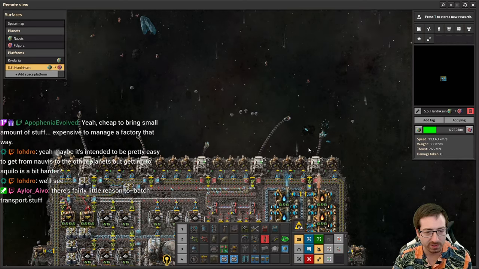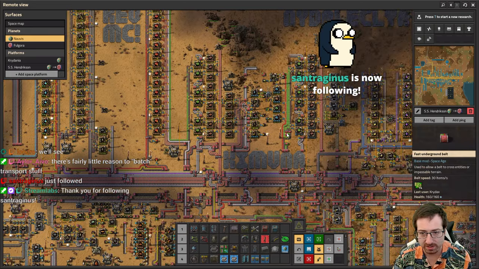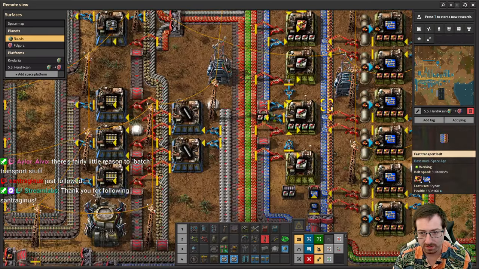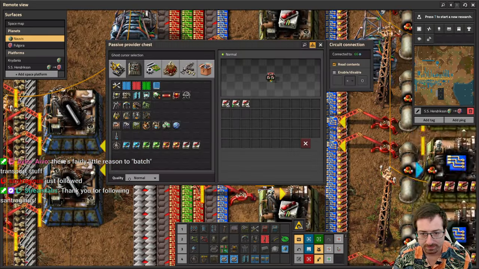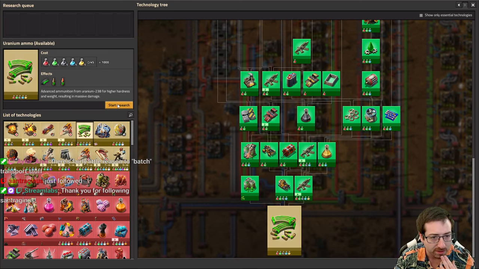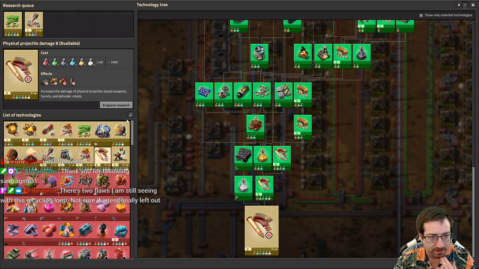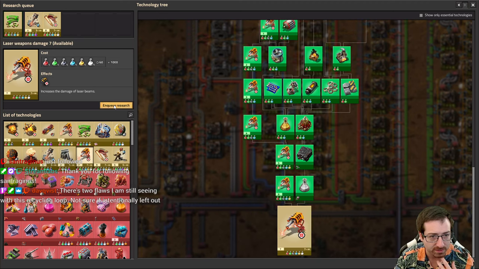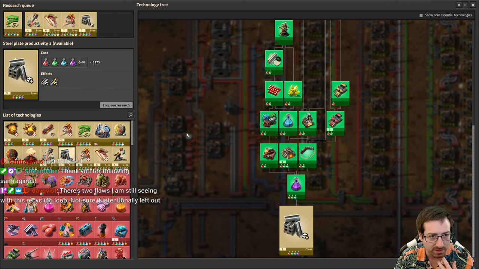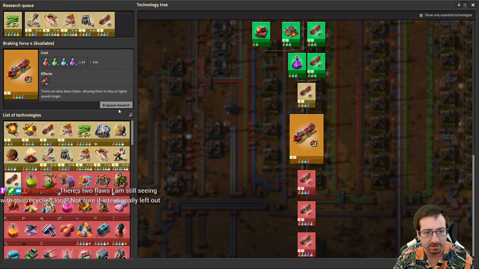Now, since we haven't been doing much on Novus, although it is going to be spending some resources over here, why don't we also do a research for uranium ammo, because we can, another mining productivity, because we can, and another physical damage, because we can, and a laser damage, and a steel productivity. Let's just queue it up and get breaking force done.